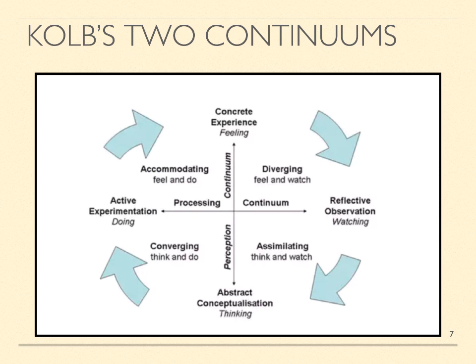And then finally, the accommodating personality, the doing and feeling personality, is a hands-on style personality, and it relies more on intuition rather than logic. Folks that are accommodating use other people's analysis and prefer to take a practical, experiential approach. So they're attracted to new challenges and experiences and try to carry out plans and go with that gut instinct. So those accommodating folks really believe in what their initial response to something is.